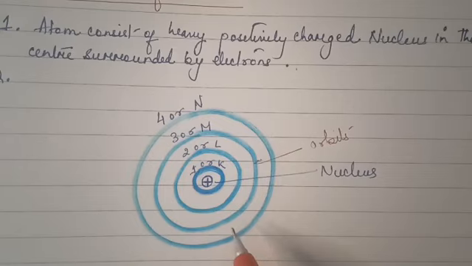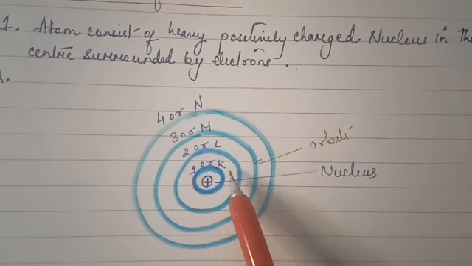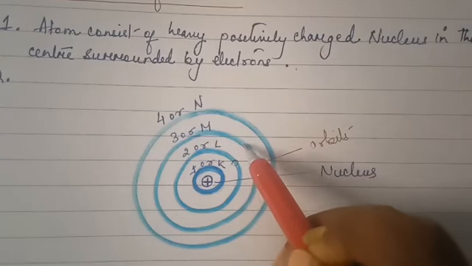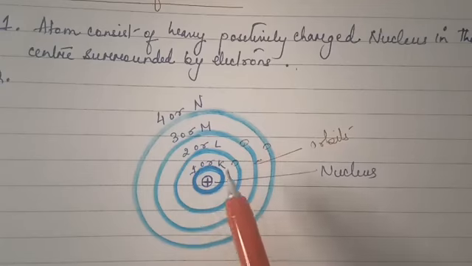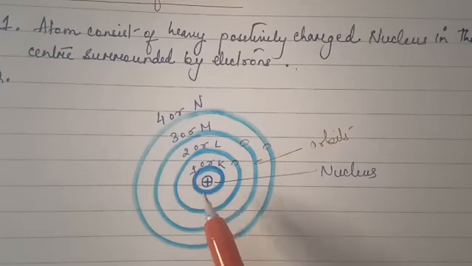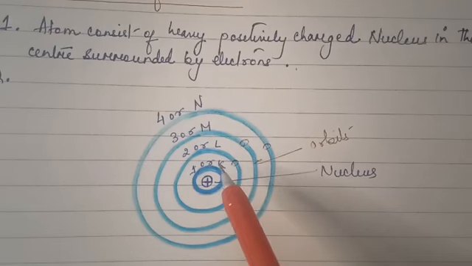So according to Bohr's theory, this center is surrounded by electrons of an atom. I have not drawn them here, but electrons are present in their orbits. It is said that the electrons in an atom revolve around the nucleus in circular paths which have a fixed value of radius and energy. As these electrons revolve, each has a fixed radius from the center.